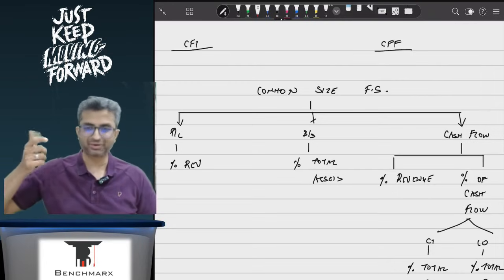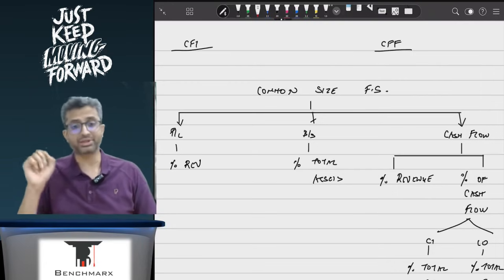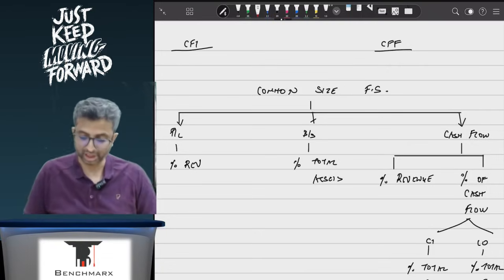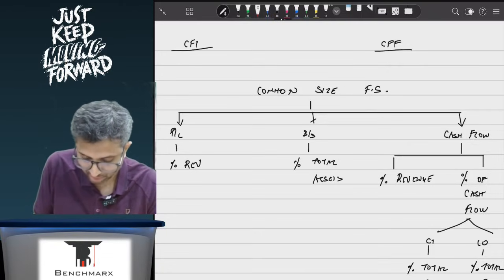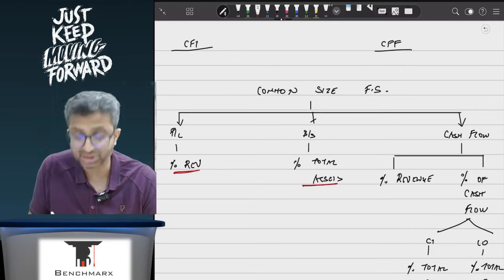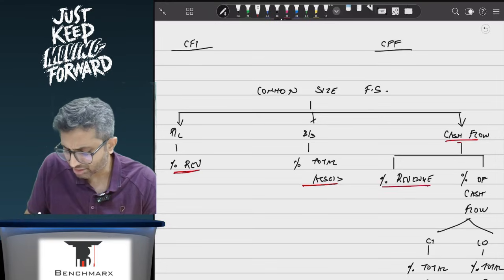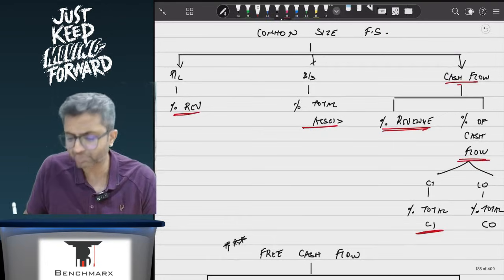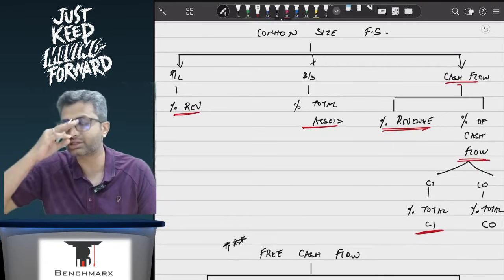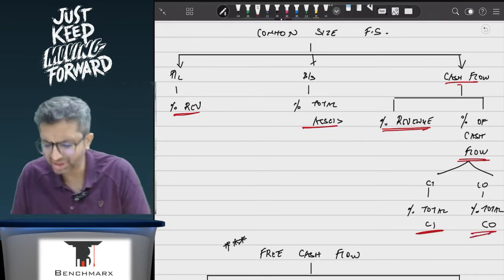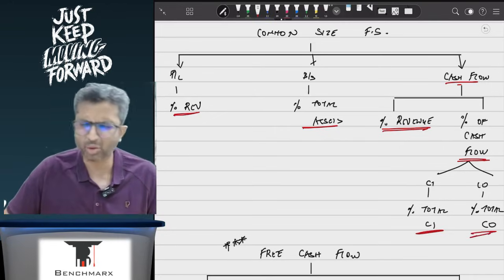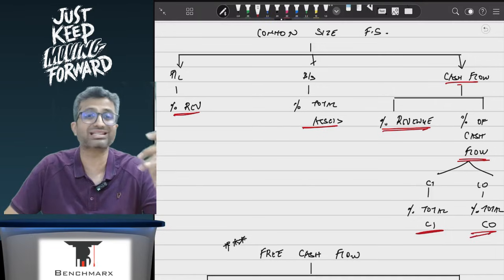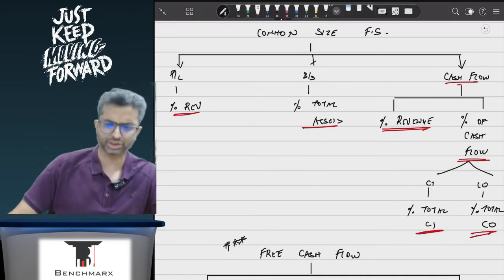If it is a percentage of cash inflows, you can take total cash inflows, and a percentage of that if there's an inflow. If it is a total cash outflow, then it's a percentage of total cash outflow. So in a common size statement, the P&L is a percentage of revenue, the balance sheet is a percentage of total assets, but in cash flow, it's either a percentage of revenue or a percentage of cash flow. If it's a cash inflow item, I will take it as a percentage of total cash inflow. Cash outflow item, I will take it as a percentage of total cash outflow. Though people don't do as much common size evaluation for the cash flow statement as they do for the balance sheet or the profit and loss account.